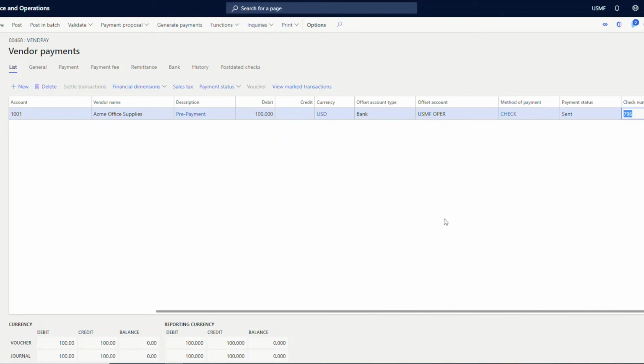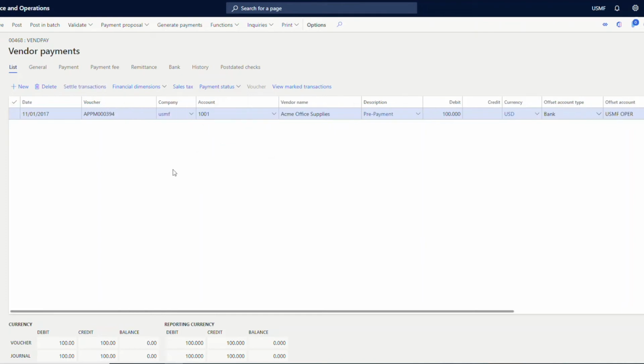If you need to void this check, then basically you need to go to the payment status and have this transaction rejected, in which case it is going to void this check number. Dynamics 365 Finance also gives you a provision wherein you can basically settle the transactions, that means the payments with the invoices at the same time of making the transaction.